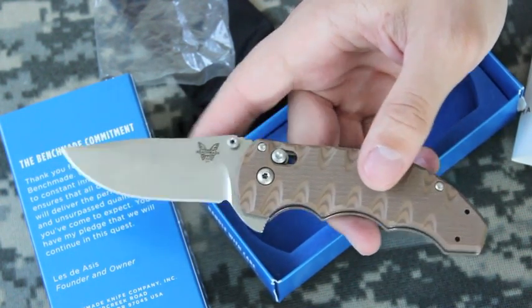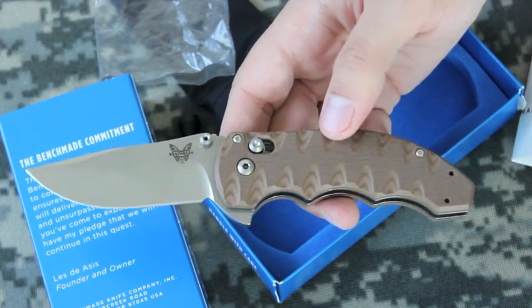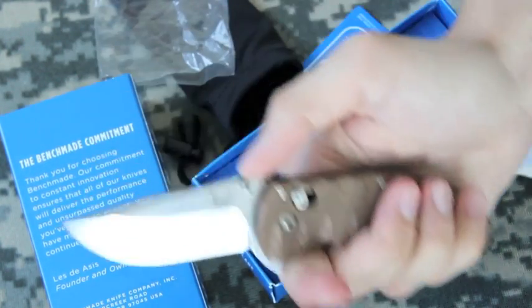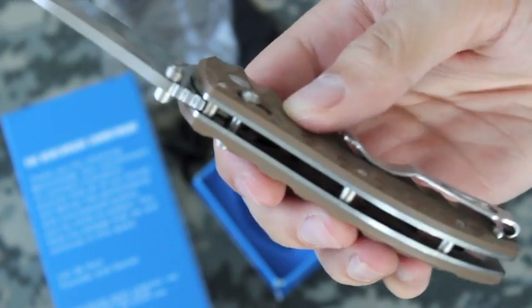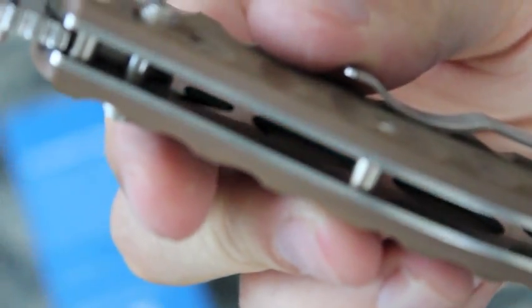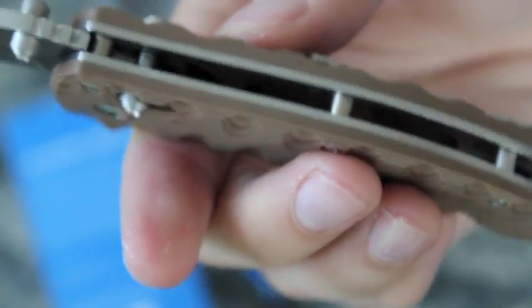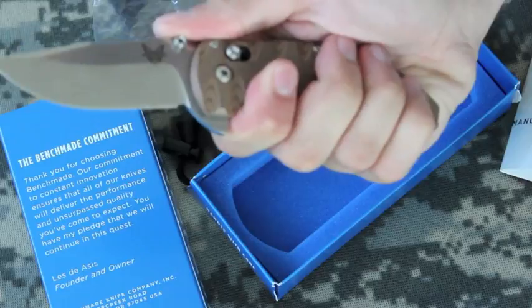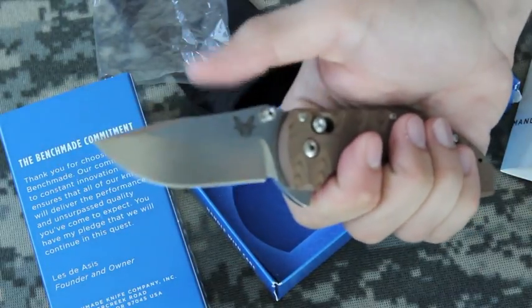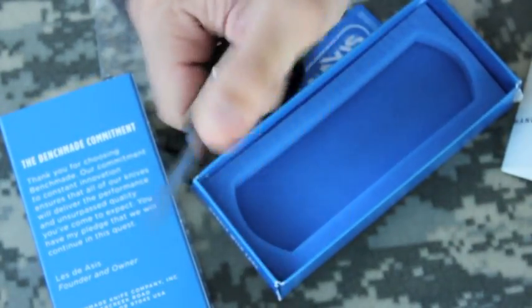It's just over three inches — blade length is like 3.1 inches or something like that. It's a real good solid grip, just a great grip. It has a little bit of jimping on the back. See how the inside of the liner is milled out, which makes it a little bit lighter. I think it's under five ounces — like 4.8 ounces if I remember correctly. It does have a little swedge on the back, although not much of one, which can help with feathering or whatnot.